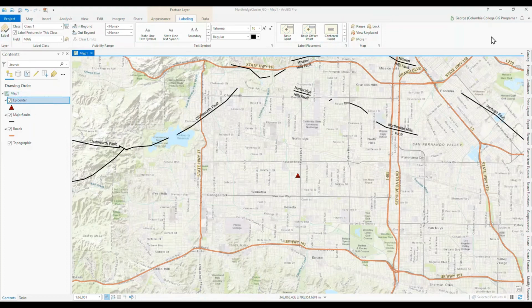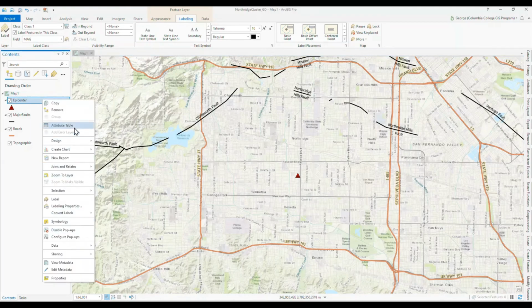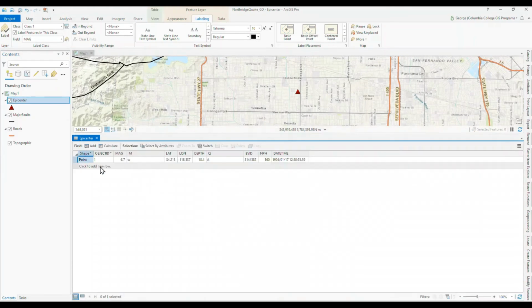Remember that when you highlight a feature class, all of the tools on the ribbon will act on that particular one highlighted. Let's take a look at the attribute table and see what we want to label it with. Probably magnitude is the most relevant to us right now.